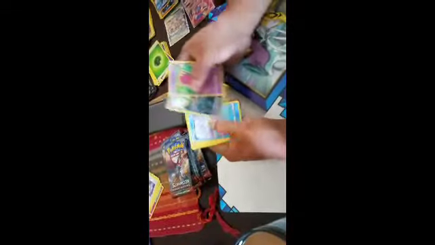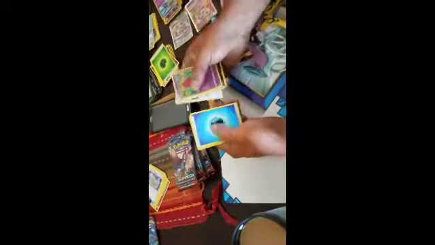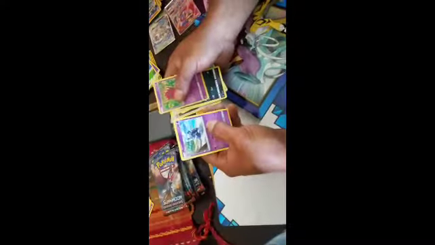Binnipede, Sneasel, Golbez, Horsea, Noibat. Energy. Plumeria, I think. The plumber. Alright. Guzma. Again. Guzma. Lana. Guzma. And Meowstic. Guzma. Surprised we got three trainer supporters out of the pack. Guzma.